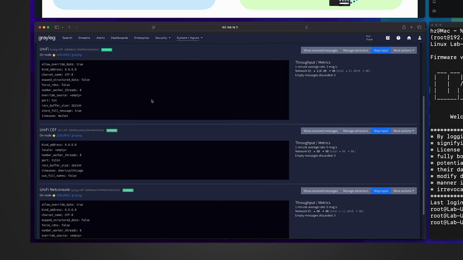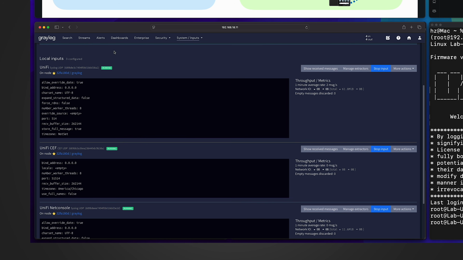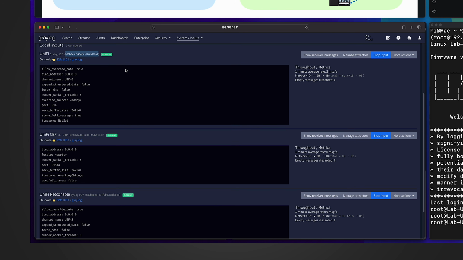Then from the same storage, you can define different streams to do further data analysis. For different inputs, you can see it has an internal long string as a unique ID. Different inputs, they have different IDs. Keep that in mind. Then let me go to streams.